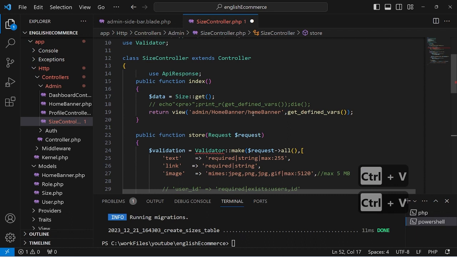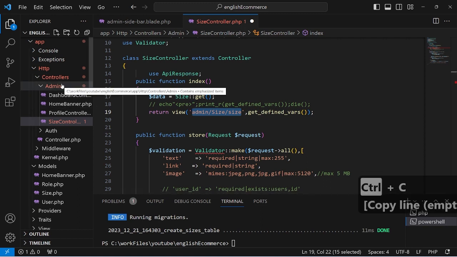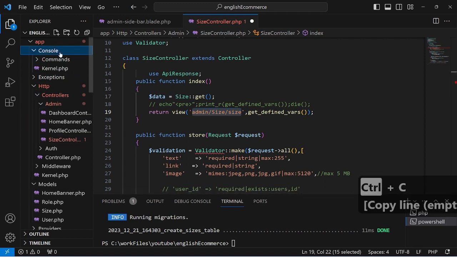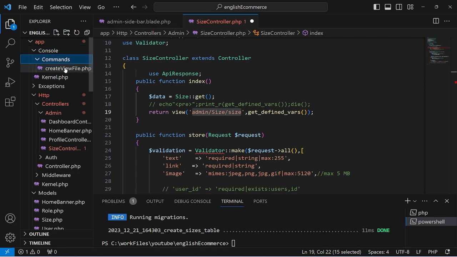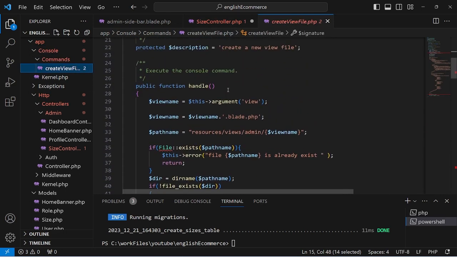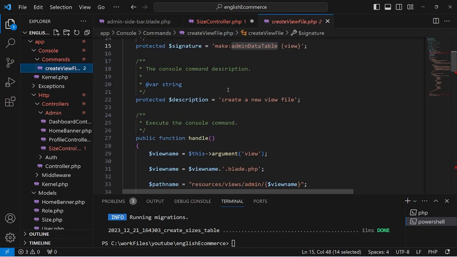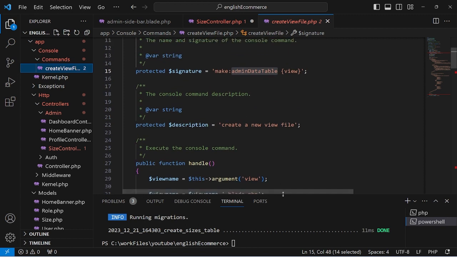So now admin slash home banner slash home banner, admin slash size. So I will just simply copy this, and what we have made the command, that is php artisan make admin data table.